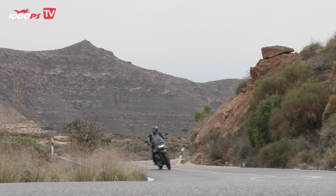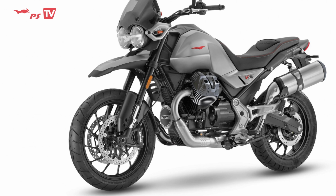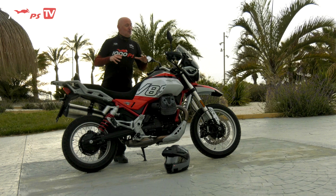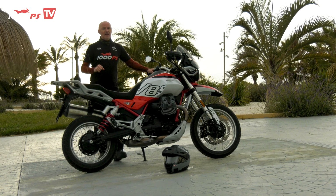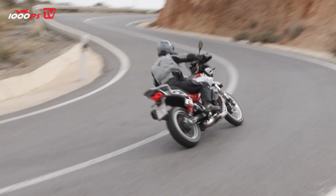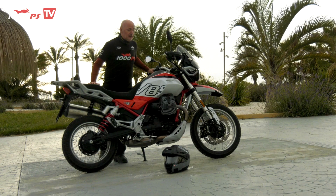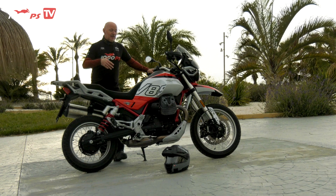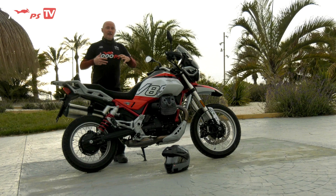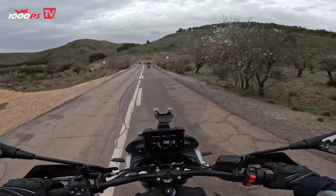We have Dunlop Trailmax Meridian tires as standard on the Strada and Travel. It is a wonderful tire that really flexes on the road. It can also cope with rain without a doubt. And here on the TT we have the Michelin Anakee Adventure. It is a tire that if you're not used to it, it's a bit rougher. You steer with a bit more difficulty than the Meridian, but you can change it anyway. And personally, I think the Michelin Anakee Adventure is a bit better for this type of bike, because it simply offers more reserves when things get more difficult, when you maybe really get into a gravel road and so on.